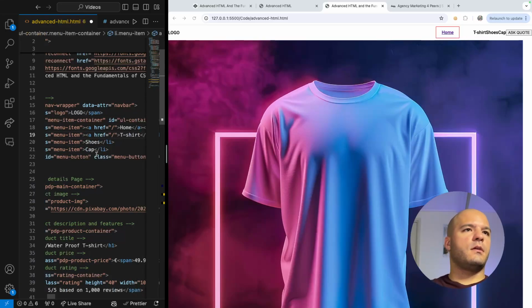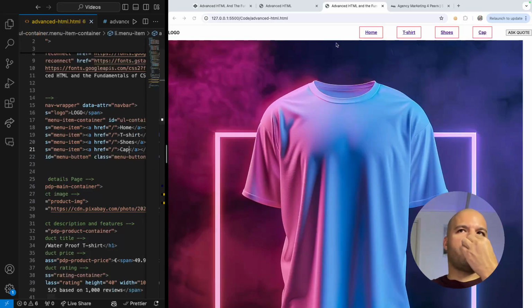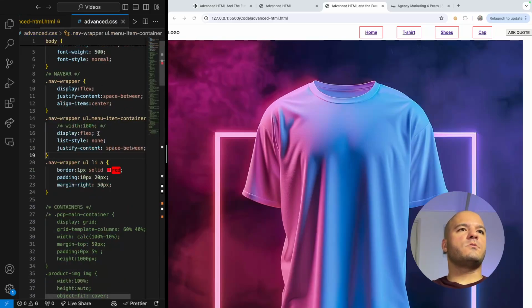It won't be taking us anywhere basically, but let's just do that, because then we have the same styling there, and again we have it over here. All right. So now we have all links and the same styling applying to all of them. Perfect. So let's move now to our styling here.